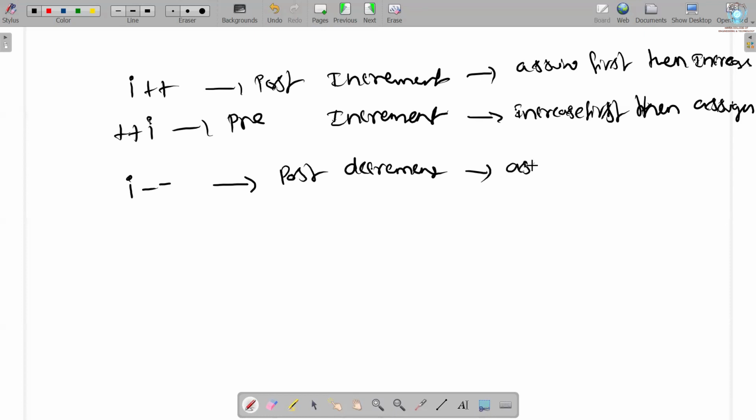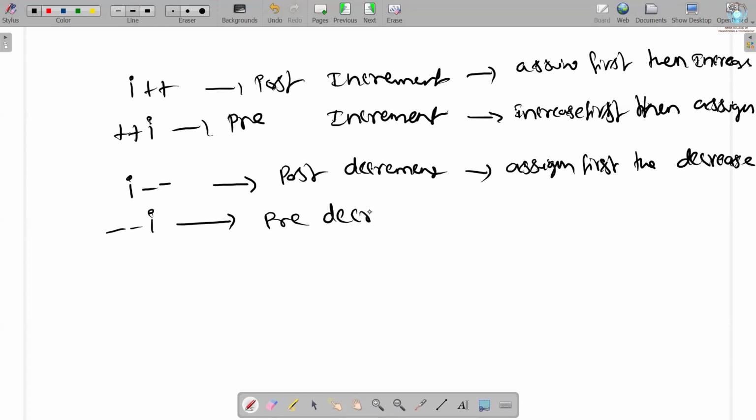In this case, assign first, then decrease. Minus minus i is pre decrement. Decrease first, then assign. I hope this is clear.